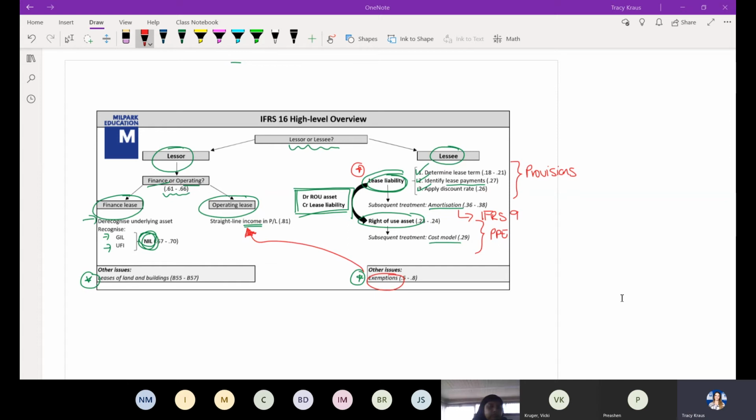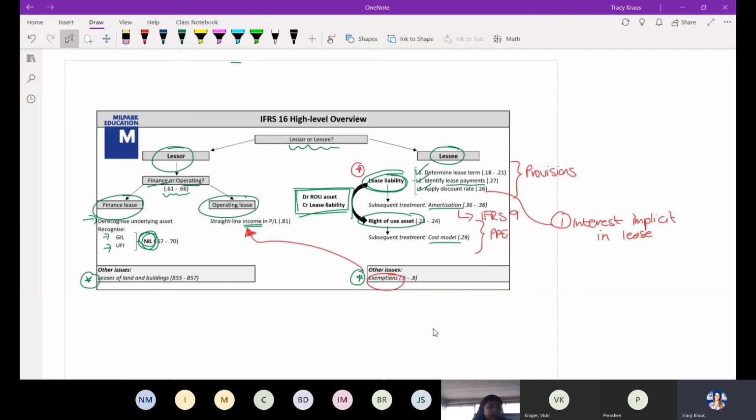Go into a bit more detail of how we choose a discount rate. Okay, so around choosing the discount rate for the lease liability, which is what I presume you're talking about, Masehu, there is actually no option. If the lessee can calculate the interest rate implicit in the lease, they must use that. So the two options here with the discount rate are, option one, the interest rate implicit in the lease. And that is a defined term, so you might want to go have a look at that in the definition.